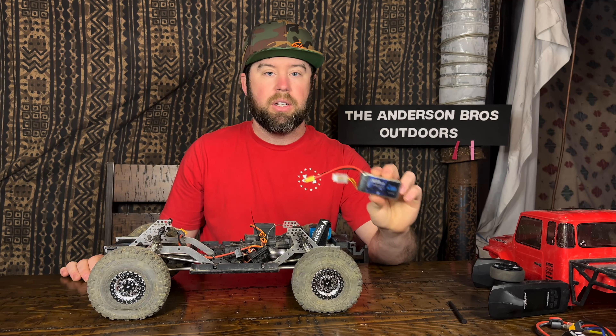This is no longer a stock truck by any stretch. It retains the axle guts, transmission, driveshaft, shocks, and tires from the factory — everything else has been updated. The chassis itself is a Rock Pirate Interceptor chassis with the Rock Pirate ecto servo mount. In the front I redesigned the bumper because I kept breaking them. The updated design is on Thingiverse as a free download — I made it more solid, printed at 100% infill.